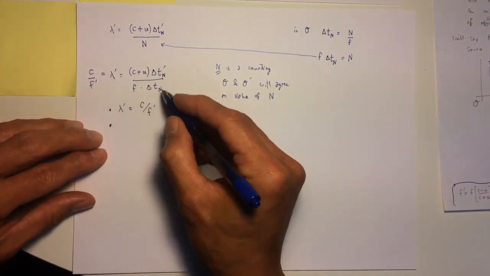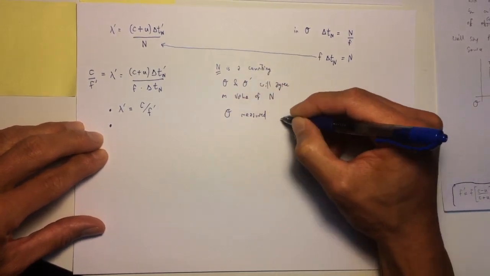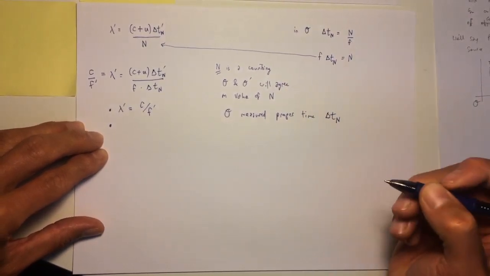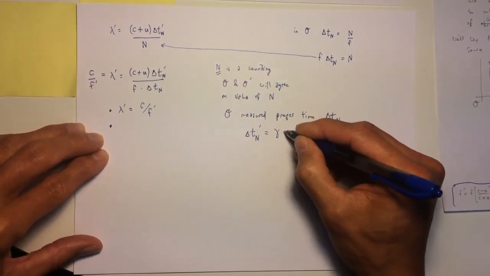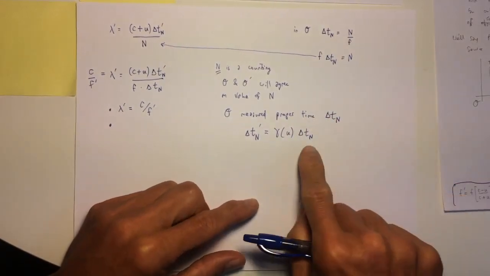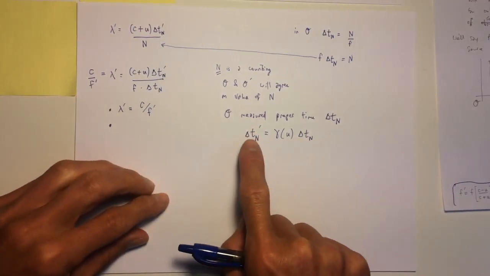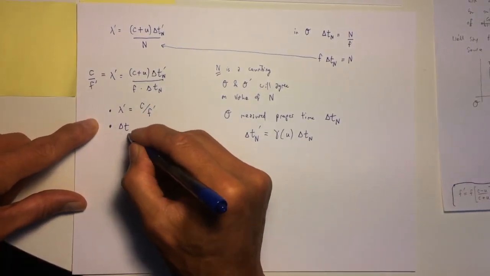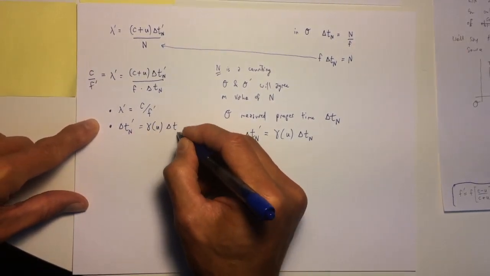So it turns out that, remember, O measured proper time. That is, this was the proper time. That means that delta t sub n prime is gamma factor away from delta t sub n, right? That's the proper time in this twisted case. I mentioned that there's a twist. So what this means is exactly this. So let me just put this over here. Delta t sub n prime equals gamma of u delta t sub n.